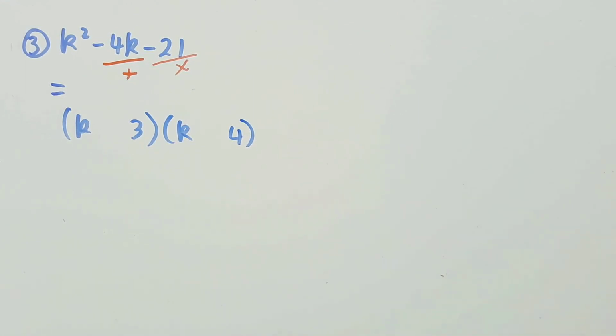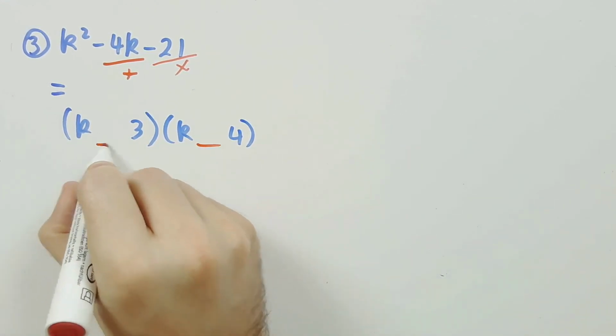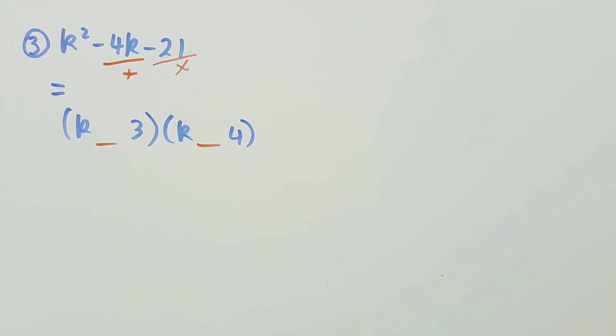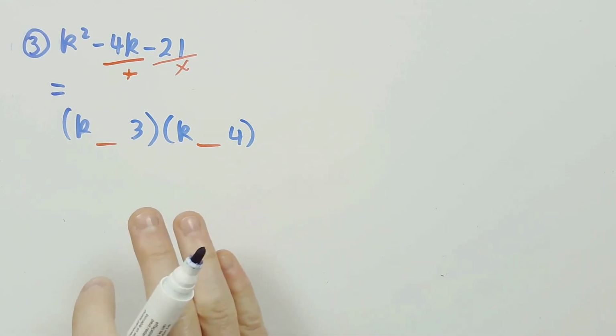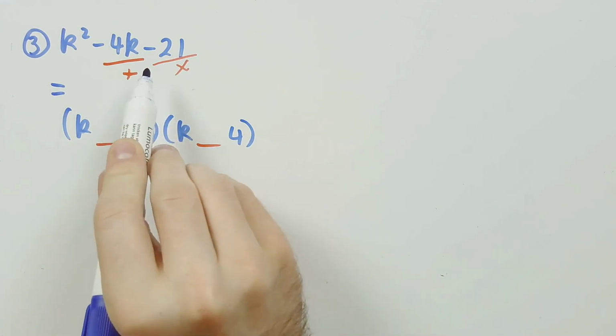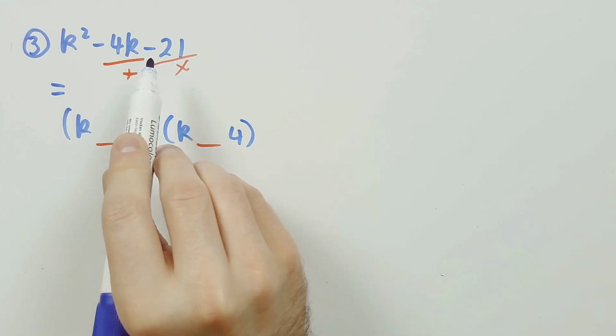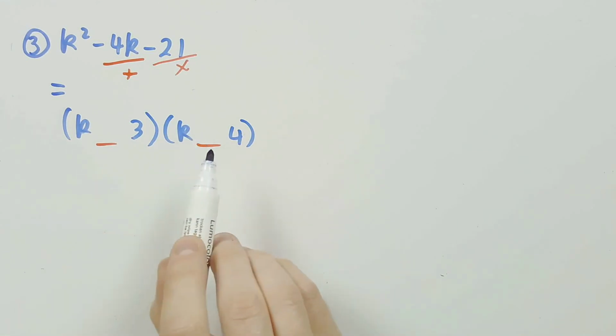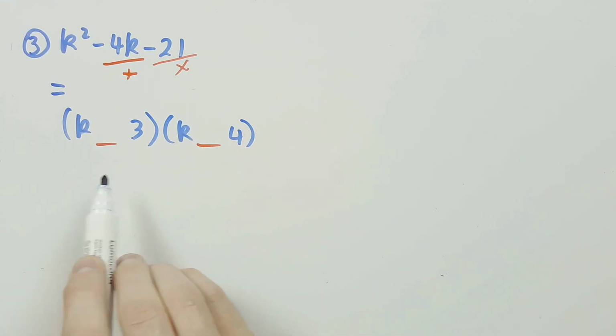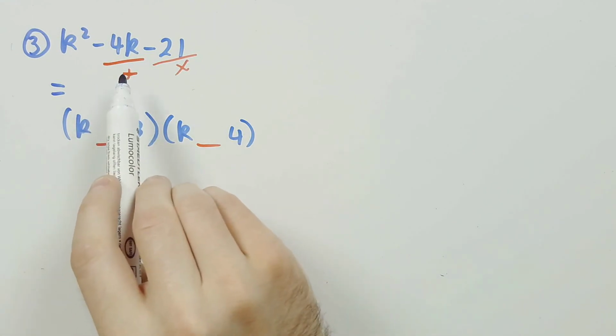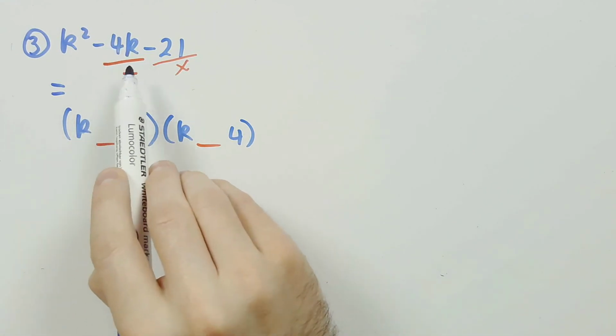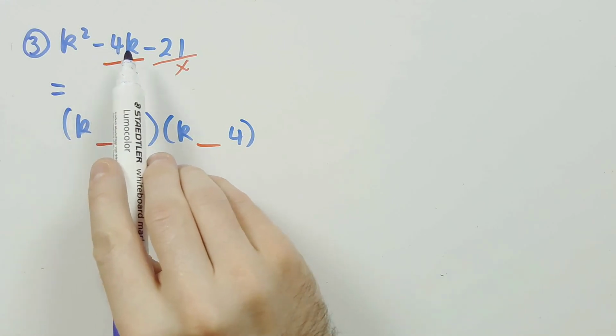The difficult thing in this case is to work out what needs to go in the middle. Is it plus or minus of each? We know, using our general rules, that a positive and a positive is a positive, a negative and a positive, or vice versa, is a negative, and two negatives result in a positive. It's an important thing to keep in mind here. We know that our resultant multiplication is negative, which means that one of our terms must be negative and one must be positive. But which one? The key to working this out is to look at the sum term, which in this case is negative 4.